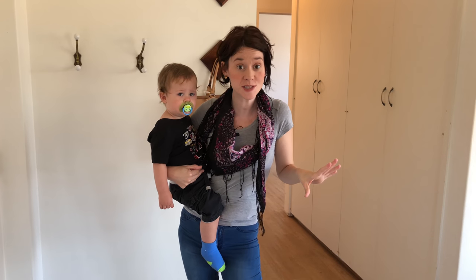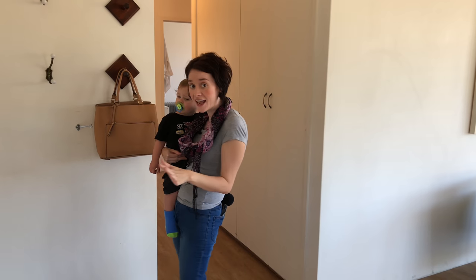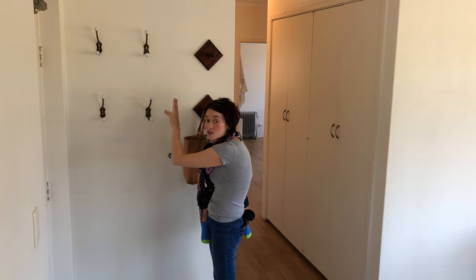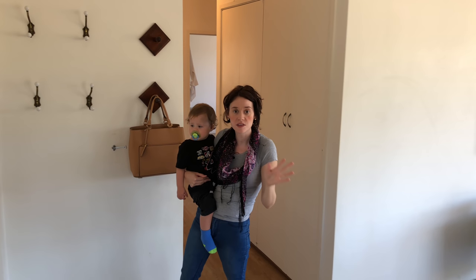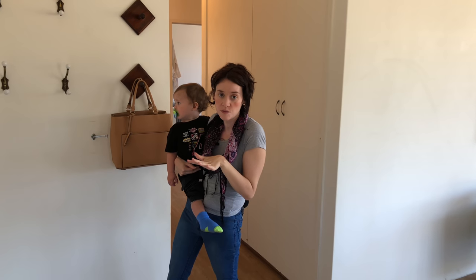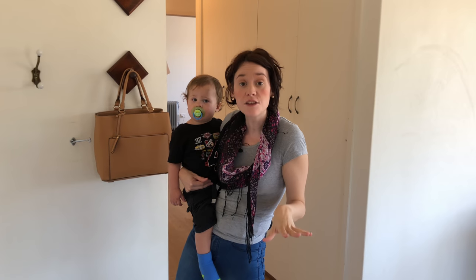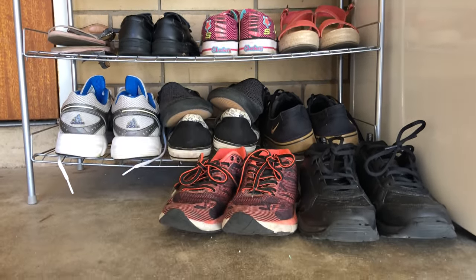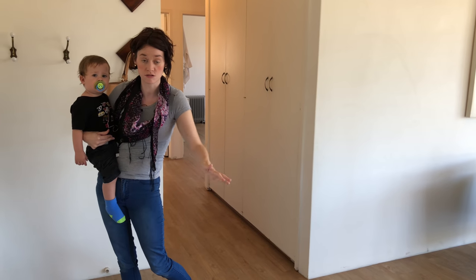So when you come into our house, this is our little entryway. We get the kids to pop up their school bags up there and then we unpack them and get everything out. That works so well for us because in the evening, if I've got to pack their bags or if they need something for the next day, I can put it straight in. If you have seen our garage organization video, which I'll link here, you'll know that we keep our shoes downstairs so that no shoes come upstairs, which makes it heaps easier to keep the floors clean. And we don't have shoes everywhere at the doorway.